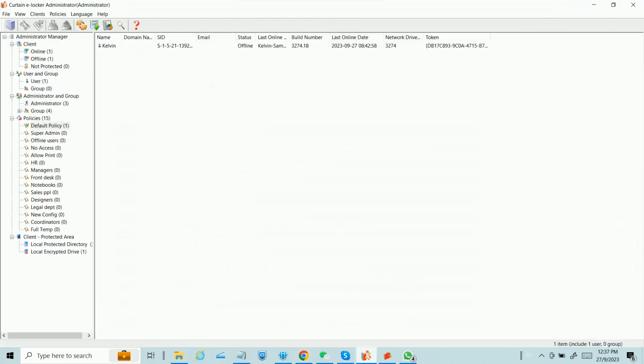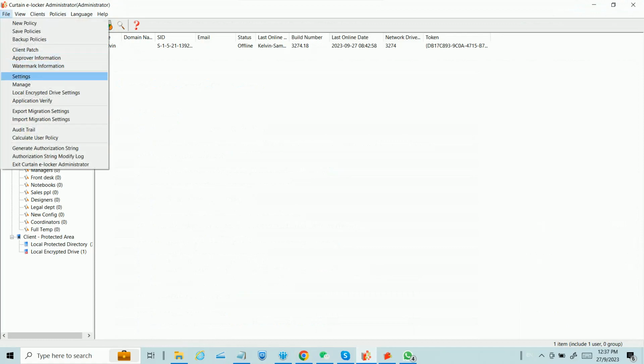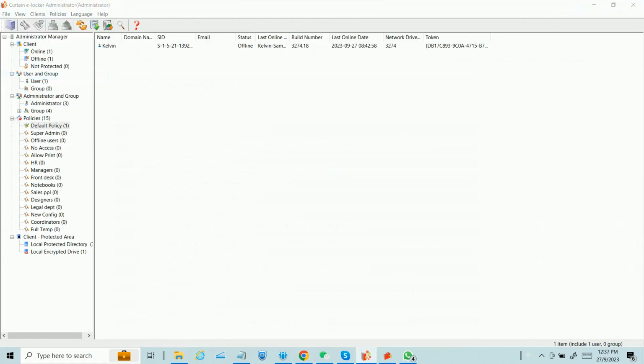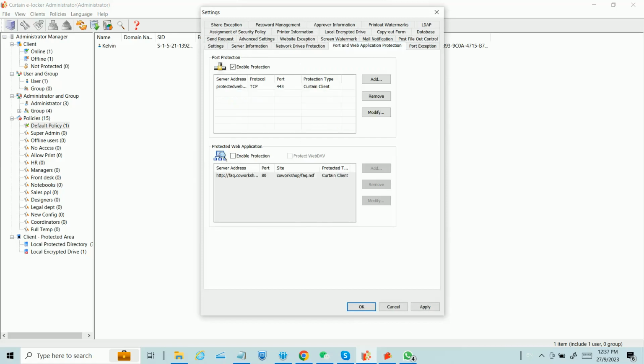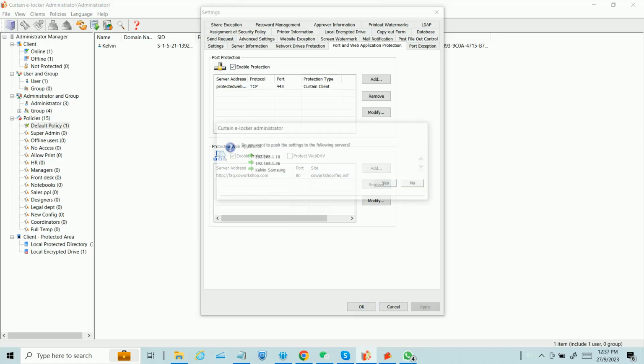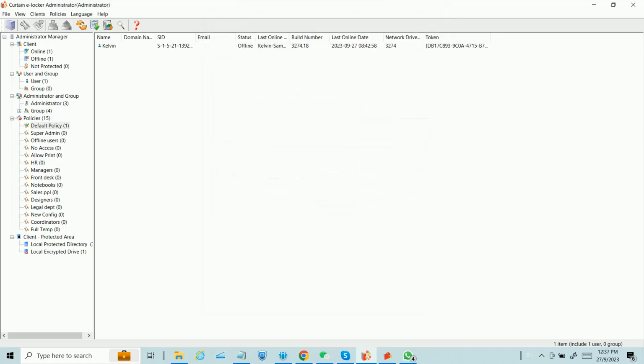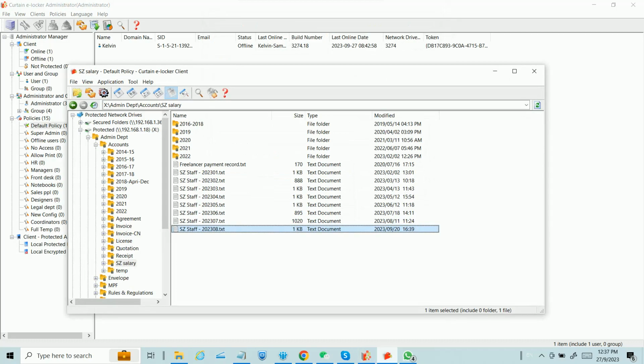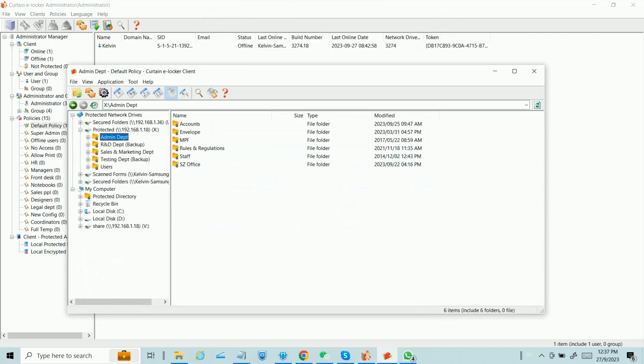With the eLocker, our colleagues can continue their work as usual, but whether they can copy the data depends on our control. Now, let's go to our admin panel, where we have a feature called Protect Web Application. We have enabled this feature to protect the web system we are demonstrating. Okay, it's confirmed. When users receive this policy on their eLocker client, they know that the site requires control of the web application.